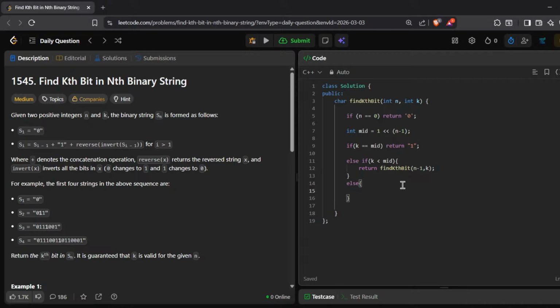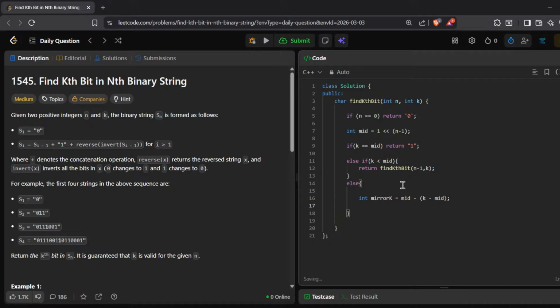So in the else case, first we have to find the mirror value. I'll name it mirror k. The middle value will be subtracted from k, that is k minus middle value. That time we will get the mirrored value of k within the value.